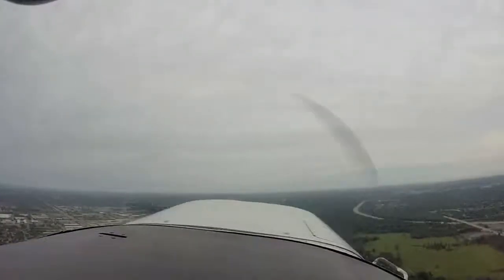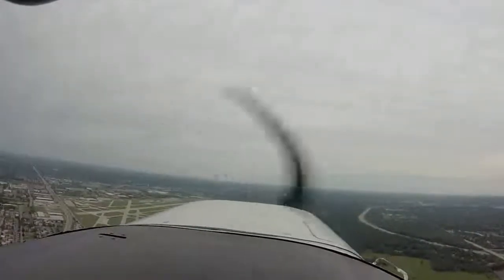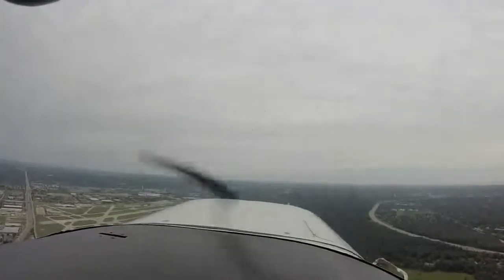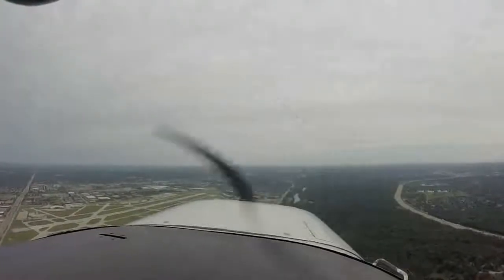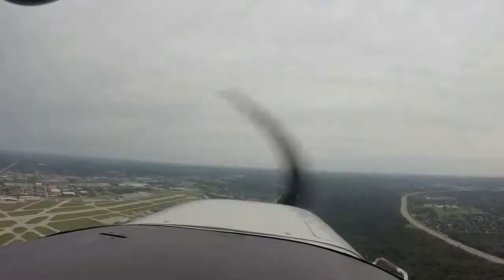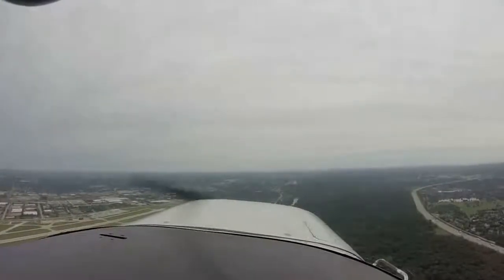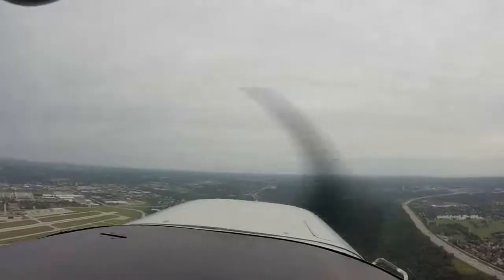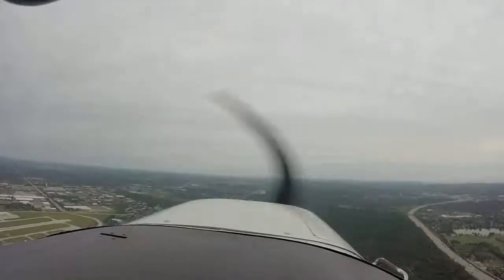Five Golf Hotel, I'm at altitude 2,016, line up and wait. Runway 16, line up and wait, and departure will be 2,000 feet only, 995 Golf Hotel. Zero 01 Golf, traffic going in position. Zero 01 Golf, understands. 5 Golf Hotel, turn left heading 040, runway 16, clear for takeoff. Left turn, 040 heading, 2,000 feet only, clear to go, 995.